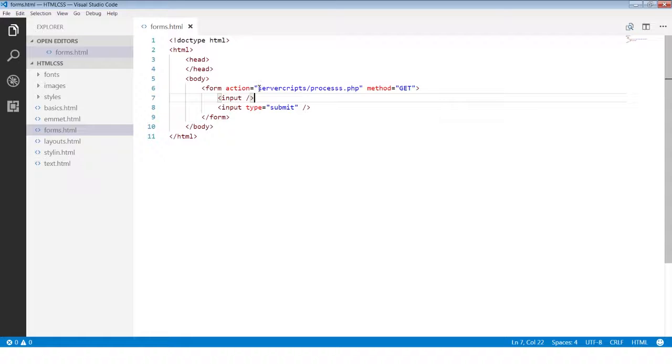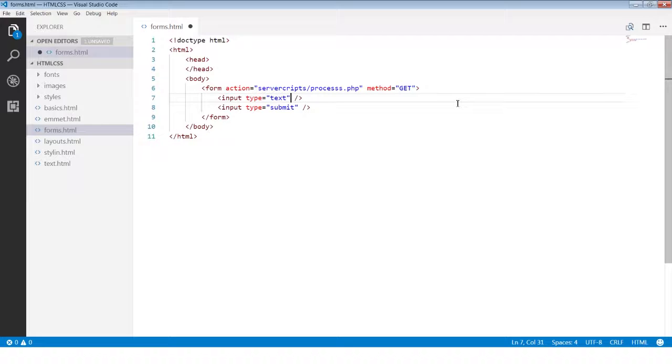And here's what you get. Ta-da! A text box, which you can type information into, just like that. Now this input over here, if you want to be more specific, you can just say type equals text. Although, like I said, even if you don't do this, it will already default to a text box.